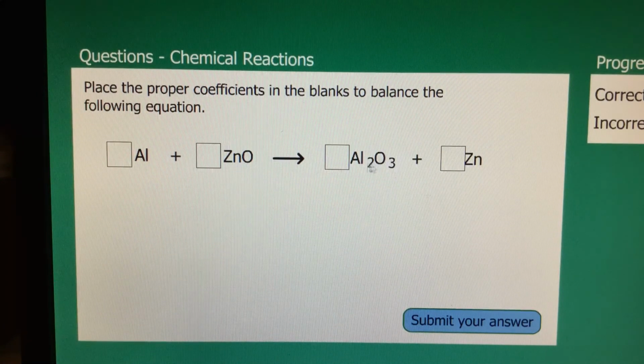It has 2 aluminum. Let's wait a second on that. This has 3 oxygen. Let's put a 3 in front of the other compound with oxygen. So now we have 3 oxygen on both sides. So now we can go back and take care of the elements. 3 zinc and 3 zinc. And 2 aluminum here and 2 aluminum in the reactant side. Okay, so if you caught that tip was save the elements until last. Do the compounds first. Otherwise, you might be erasing and starting over.